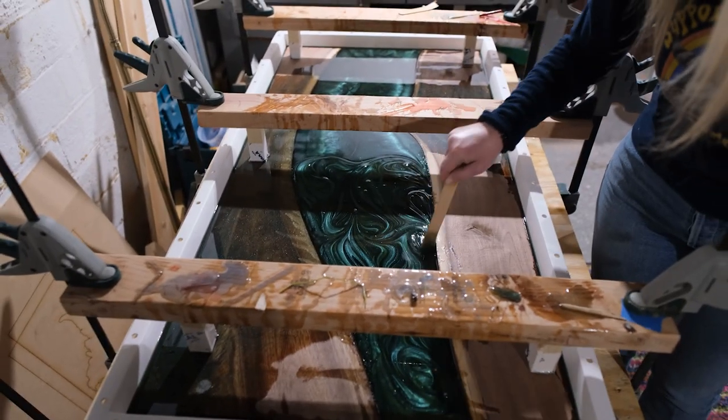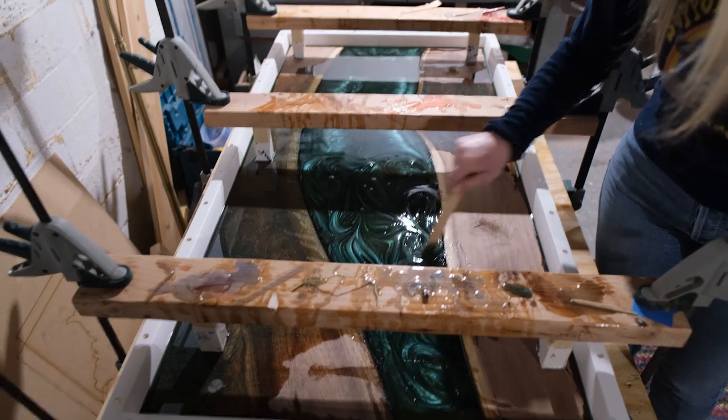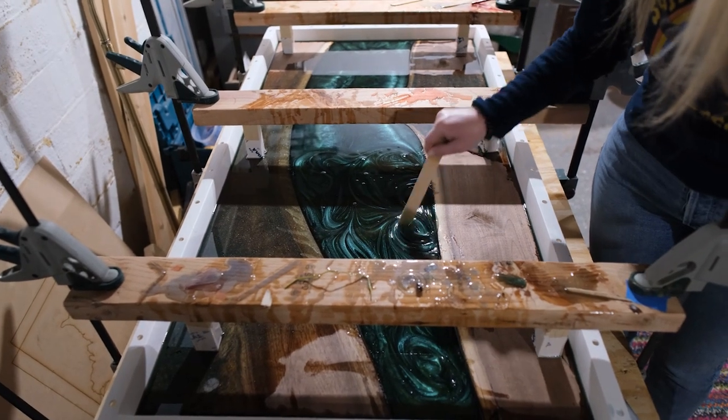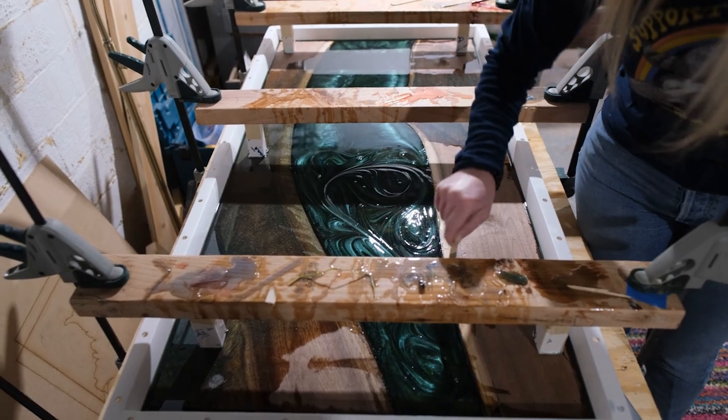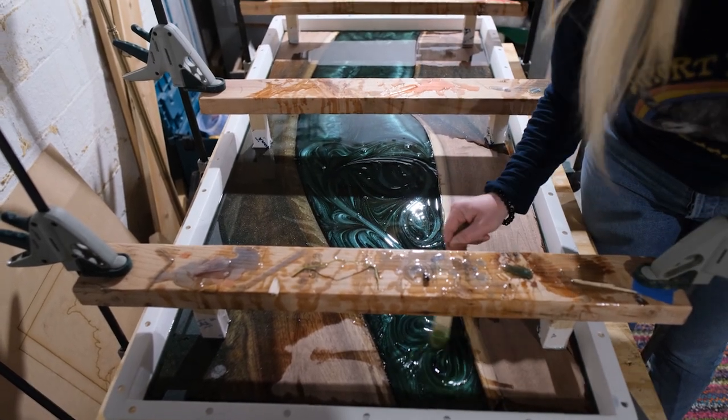And then we let it sit for 7 days. We'll be back in 7 days for day three. 7 days from now will be day three. Yes. It's about 23 days later, which means we are now on day three of the green epoxy table build.